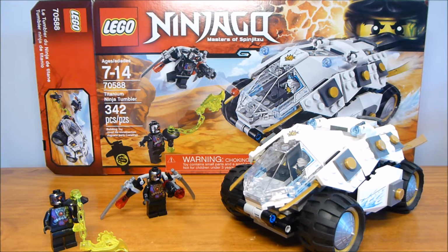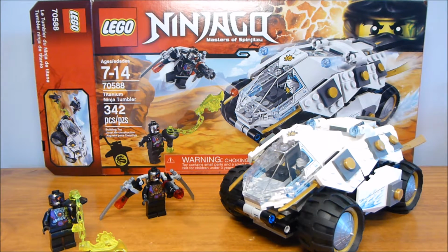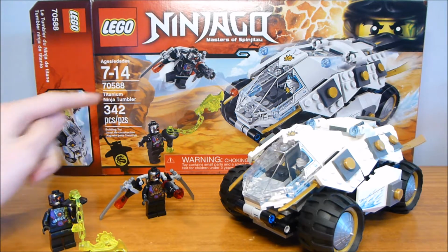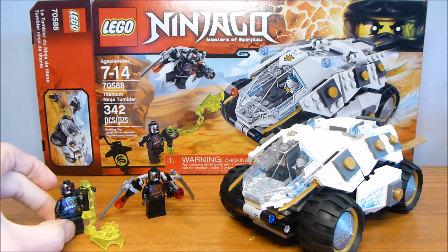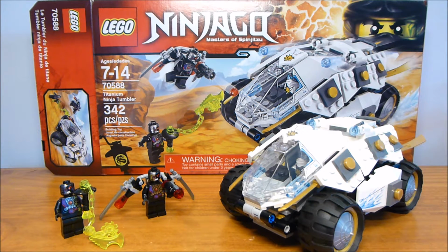And today we have the Titanium Ninja Tumbler from the Ninjago Day of the Departed season. Set number 70588, 342 pieces, retails for $29.99. And it is a Walmart exclusive, so you can only get it at Walmart or through LEGO Shop at Home.